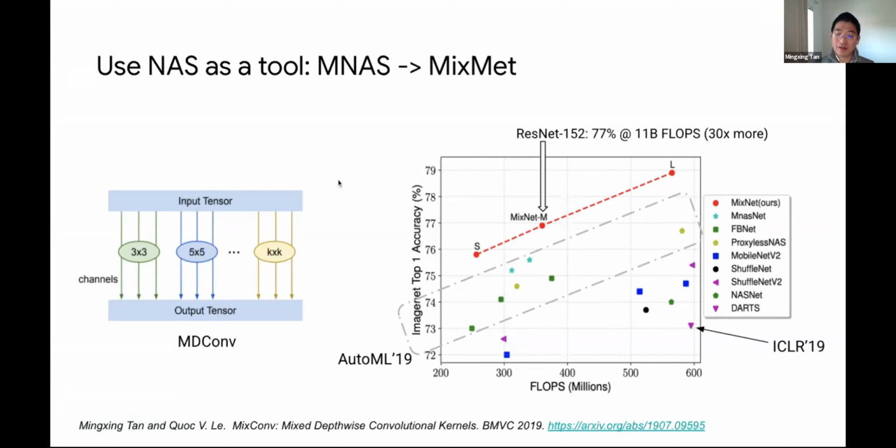Well, here we can put those as design choices and convert them into a search space, and then ask NAS to figure out the best design choice for each layer. And by doing this, we came up with this new network called MixNet. The search space is very similar, pretty much the same as MnasNet, except we add this new building block into the search space. As we can see, after you add this, it has these new searched results. Even though they're using the same search algorithm and a very similar search space, their accuracy is much better.